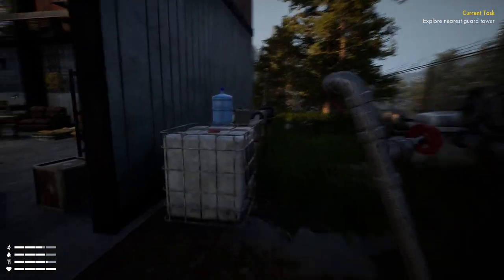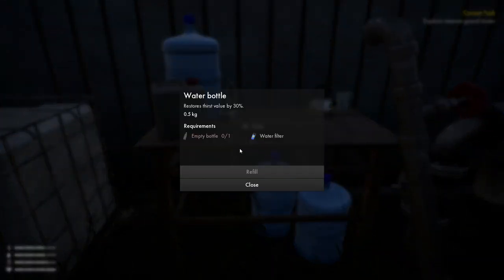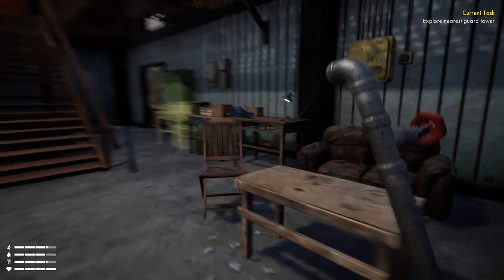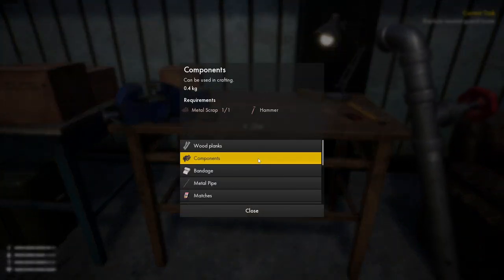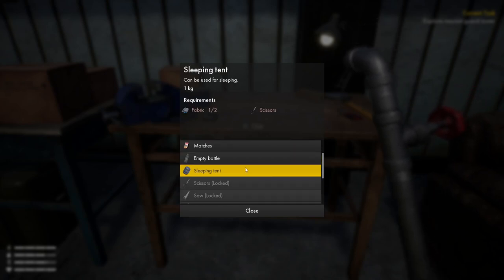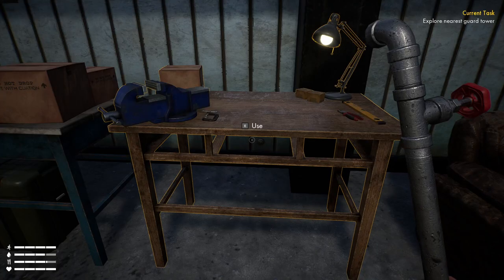Hold on. We have ourselves this thing here, which is a water refilling station. We need empty bottles and water filters, and we can make the filters over at this workbench that I've just made as well. And here we can build a couple of different things. We can craft a couple of different things like a sleeping tent, saws, wrenches, shovels and things like that.